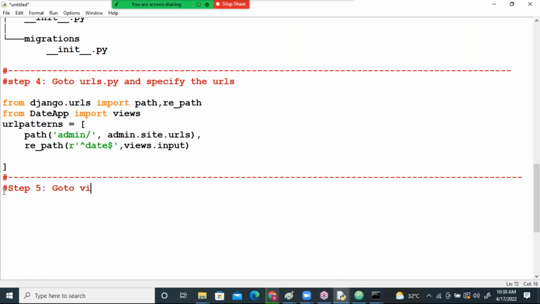Go to views.py in the application folder and define the view function. With what name? Input. Why? Because you already specified the function call there. views.input is your function call, and here you are defining it.